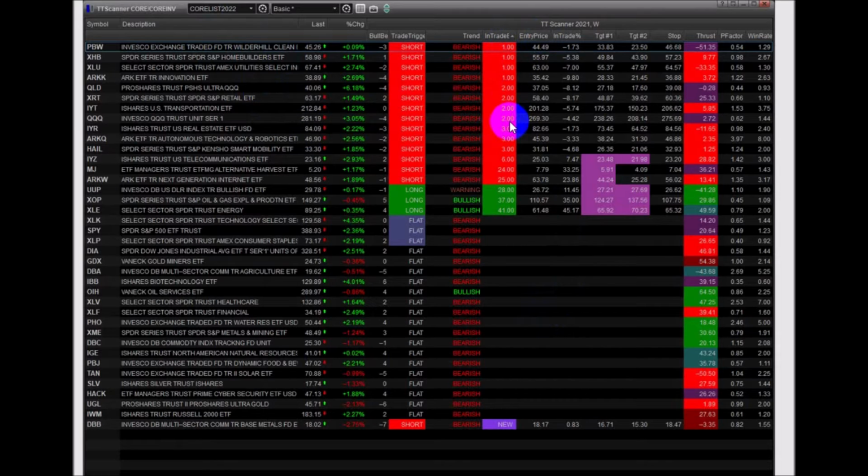We had a number of shorts last week. You can see a lot of them are a little under pressure because of the rally we saw last week. These will likely get us out of some trades here over on Monday. So pay attention. They're probably fairly close to stops. They are here. You can see fairly close to stops. Here's our stop level over here.